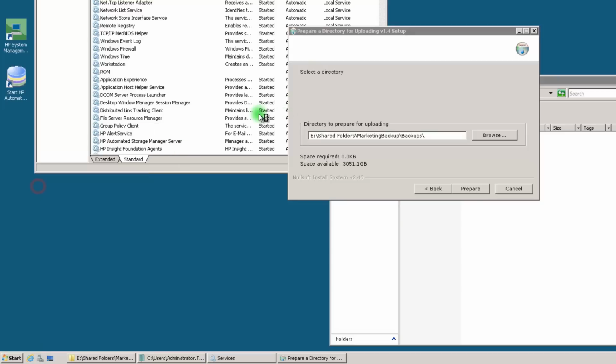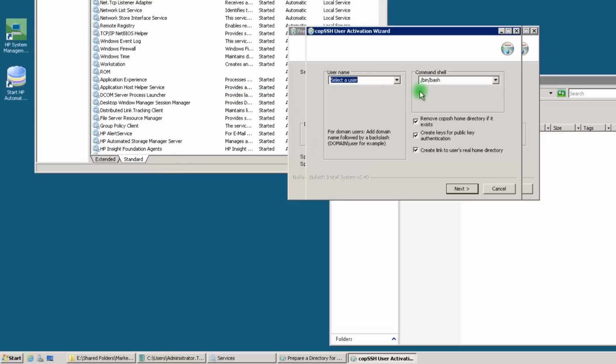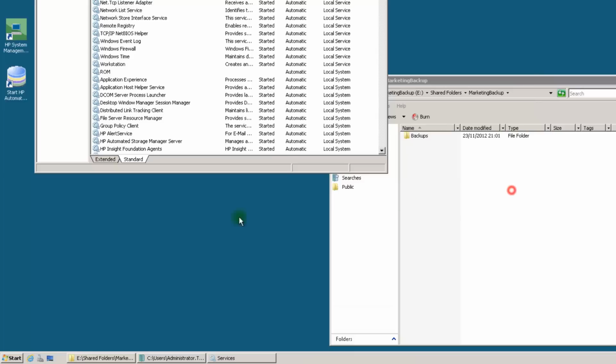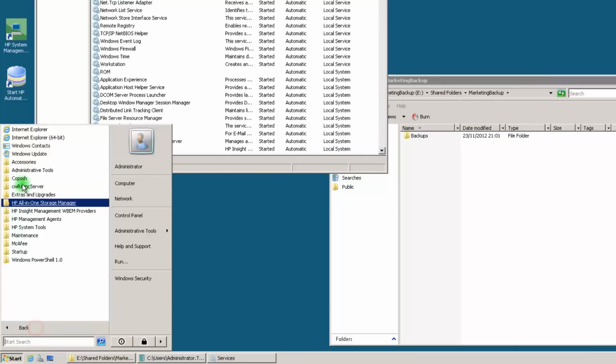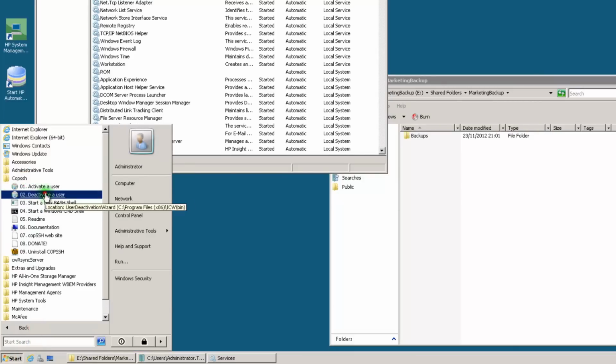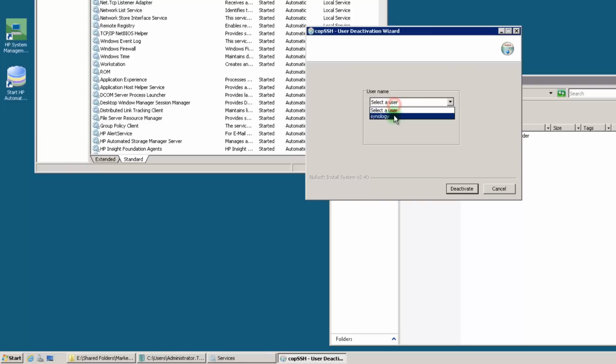Right, activate a user. Right, I missed some steps. Sorry about that. You need to select a user and give it access. My user that I've given access to isn't here, and the reason for that is because I've already given access. I'm going to cancel this and let's go back in here. If I click on deactivate a user, there you go.